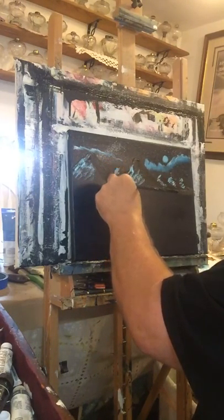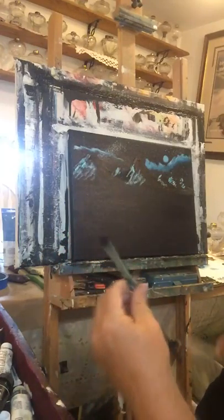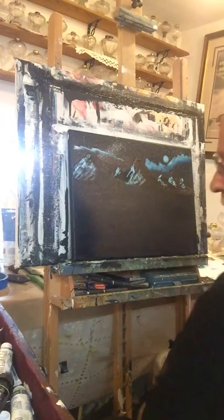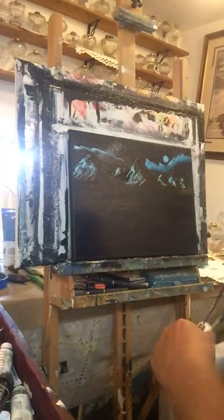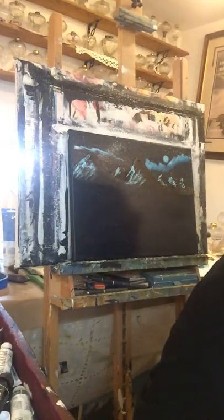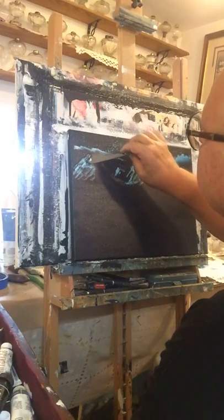When you're painting wet on wet, it makes it really hard to stick. If you're wondering, look at this paintbrush. It's just too much paint on there. Now, if you can't get it on the paintbrush, just scrape it off. It's not that big a deal. I was just talking and I forgot to do it. It's the same problem over here, so we'll probably have to do the same thing when we get over there. We'll see. All right, this titanium white's very thick, so let's just see what we get now.